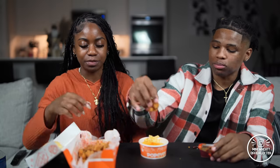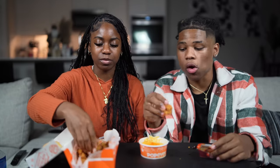This is the first one I actually like, besides Chipotle. I don't know why it tastes like shrimp. You know what it tastes like, dude? It tastes like shrimp. It tastes just like shrimp. I do not know why, y'all. It tastes like shrimp with a special sauce. Another one? Yeah, another one. So go ahead. Talk about it.